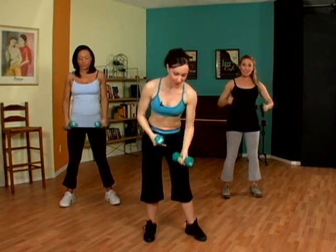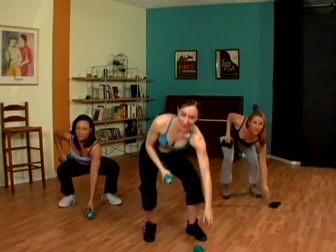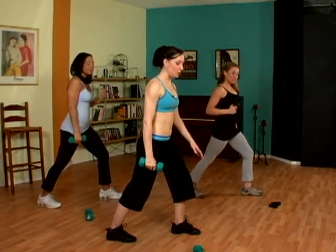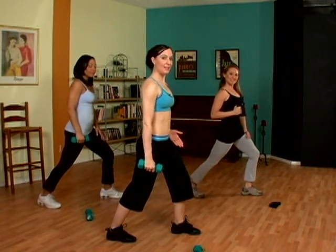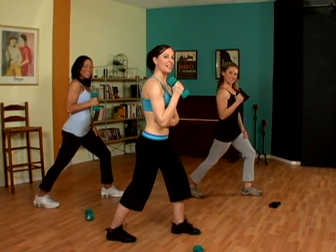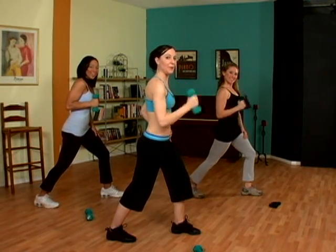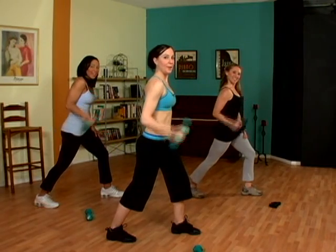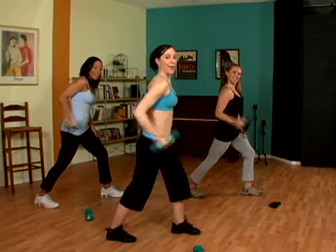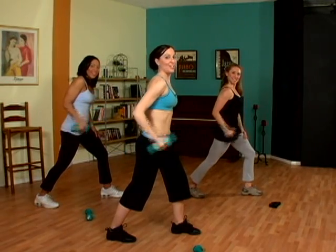Now we're gonna put our dumbbell on the floor, just the left one, okay? We're gonna do some tricep kickbacks. So we're gonna stand in a nice lunge, knee over toes, hip in line. We're gonna bend that elbow. That elbow's always gonna remain real tight against those ribs. Here we go. Back and up. Back and up. That's it, good job.